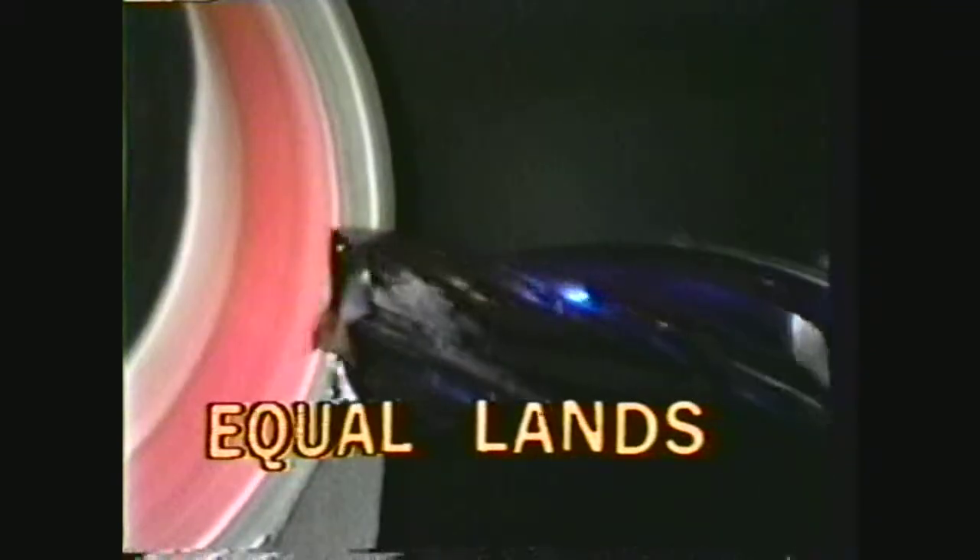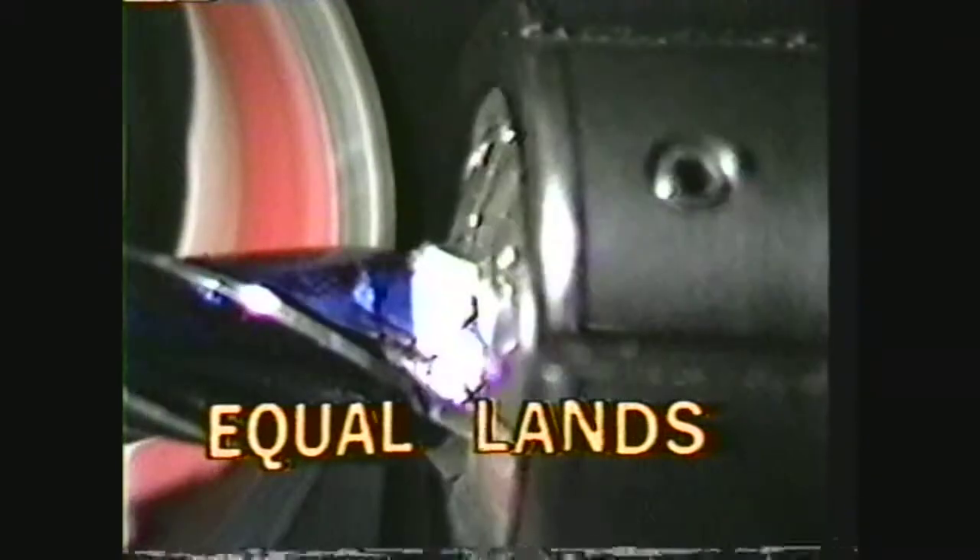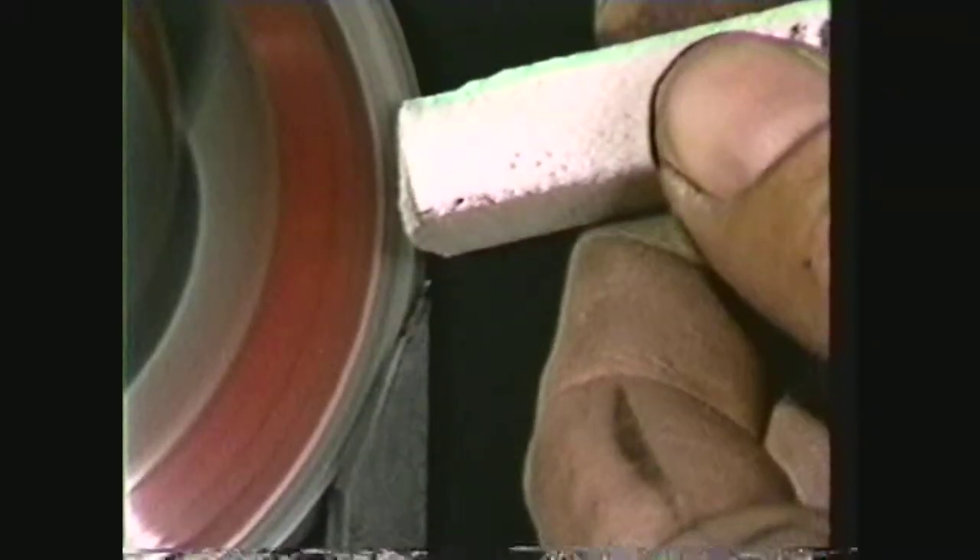Check the end mill for the following items. Equal lands: check for concentricity or runout. By checking visually and listening, the operator can tell if the periphery of the end mill is being sharpened properly. The primary clearance put on by the fresh grind should correspond with the factory grind. Equal width lands means each land has had the same amount of material removed, and the shank and the cutting edge are now on the same plane. Unequal lands means a taper is being ground on the end mill. The fresh lands will be heavy on the end toward the shank, with the same amount on each flute. This indicates your wheel needs dressing. The shank and cutting edge will no longer be perpendicular to each other.